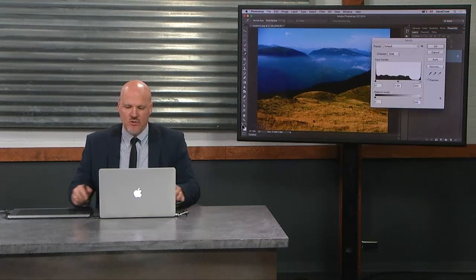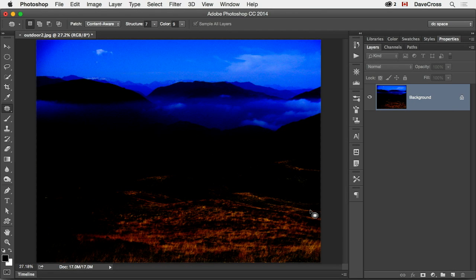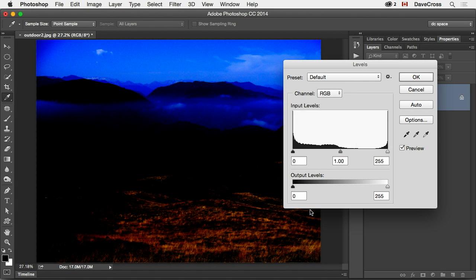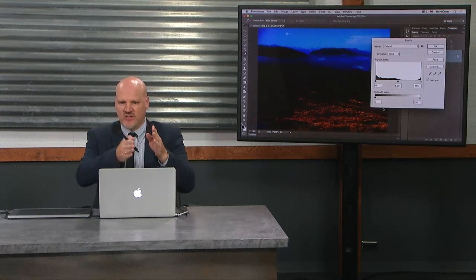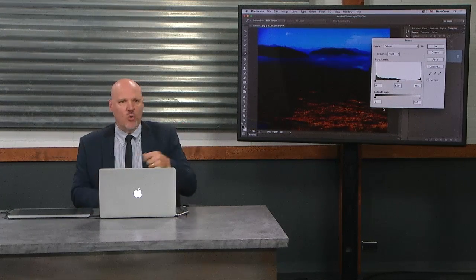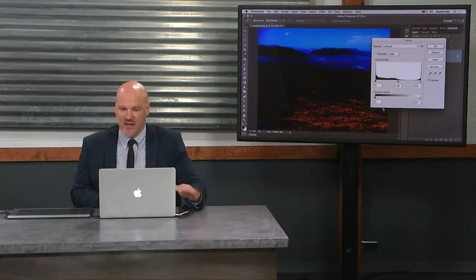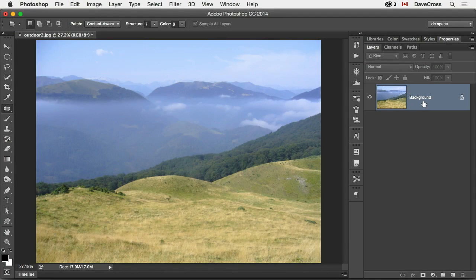So the more that you do this, and I'm going to keep doing bad things that you wouldn't normally do just to make a point, if I keep going to levels and I'm just pressing the keyboard shortcut Command or Control L to get to levels, that histogram you see ideally should be a nice little hill in the middle. The lower it gets, and then eventually you'll see spread out little lines, that means you've done so much damage that there really is no going back. The only way of going back in this case would be to revert to the way it was when I first started. But again, if I close and save this, I'm done. So I don't want to take that chance. I don't want to ever feel like I've painted myself into a corner that I can't get out of.